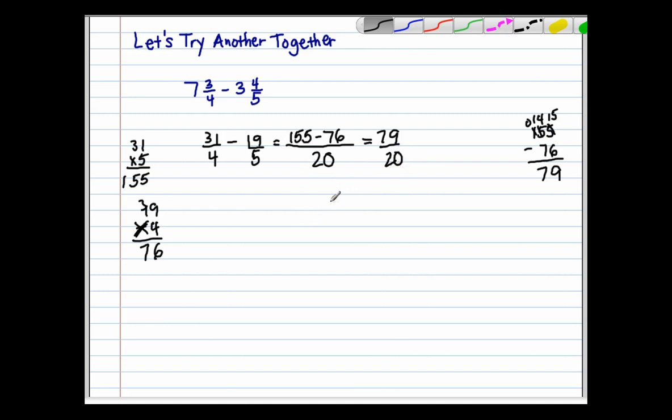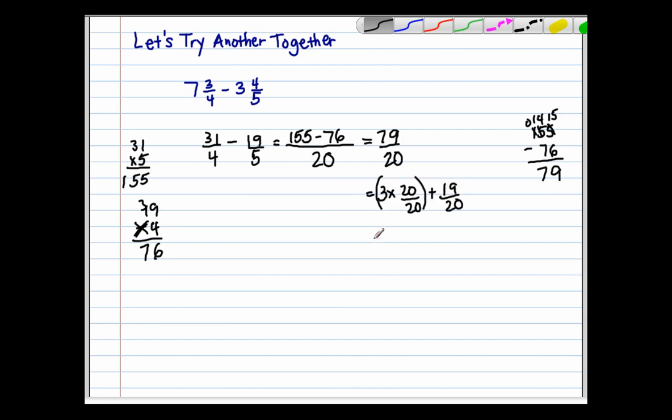And how many 20ths does it take to make a whole? I know that my numerator is greater than my denominator, so I know that I'm going to have a mixed number. Therefore, 20 20ths. If I see 20 20ths, 40 20ths, 60 20ths, 80 20ths is too much, so I'm going to go back one. I have 3 copies of 20 20ths. That gives me 60 20ths, and how many do I have remaining? I have 19 20ths left.